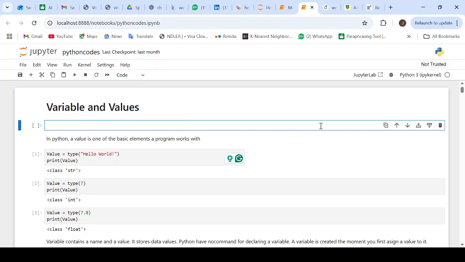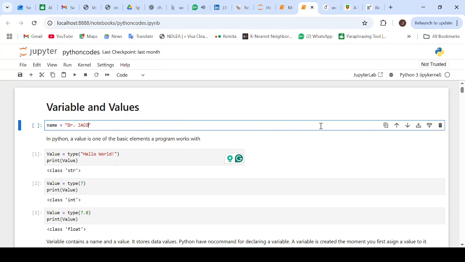For instance, if you want to assign the name of a person to a variable, you can simply say variable is equal to Dr. Jacob. This automatically assigns it as a string.